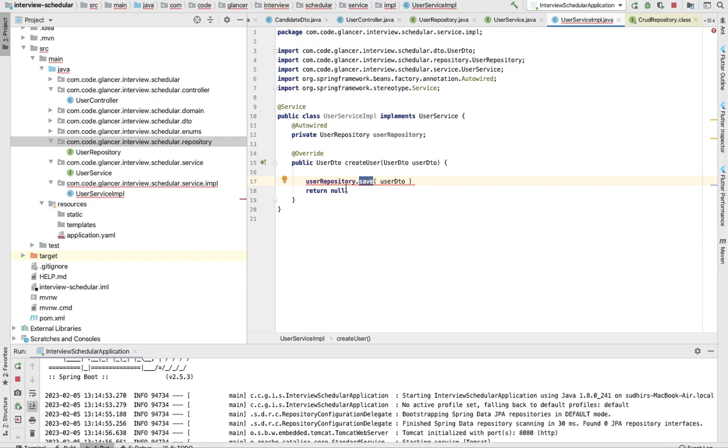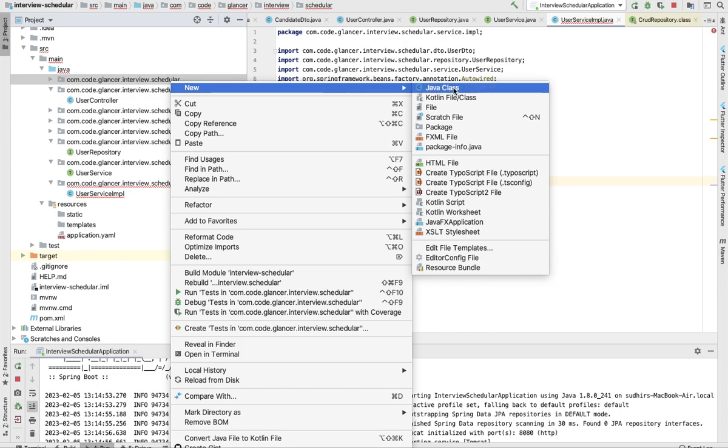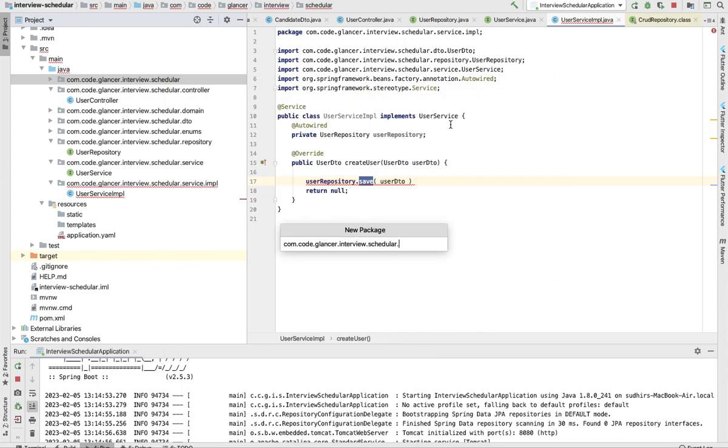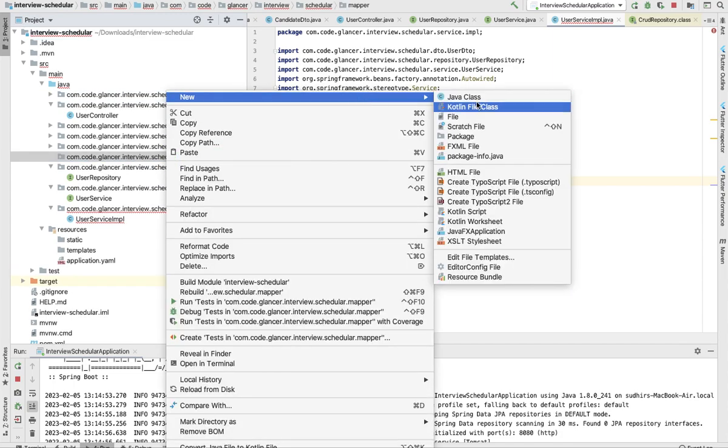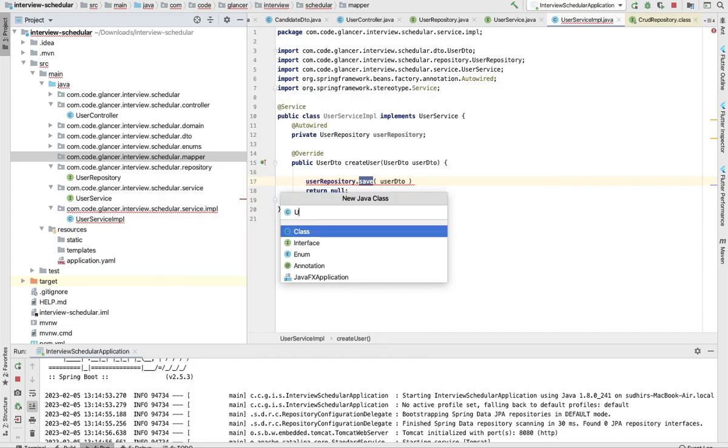So let me create one mapper directory where DTO to domain class mapping we can do. In mapper, we can create one file called user mapper.